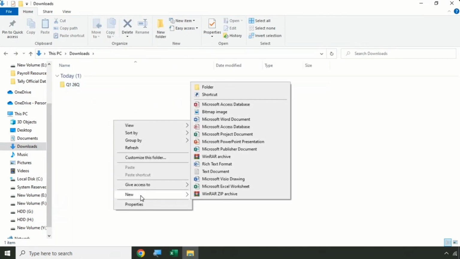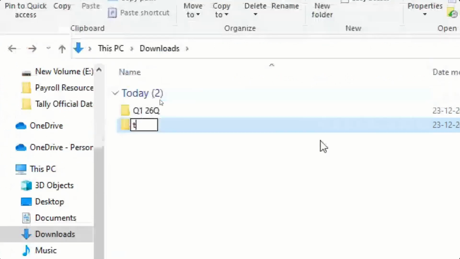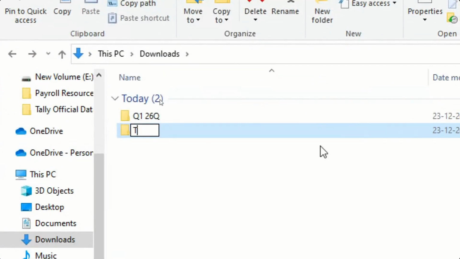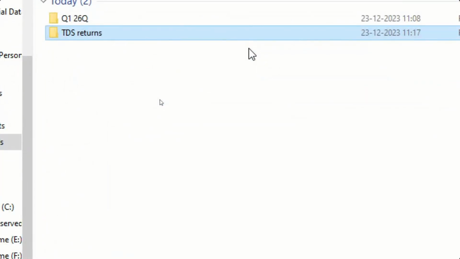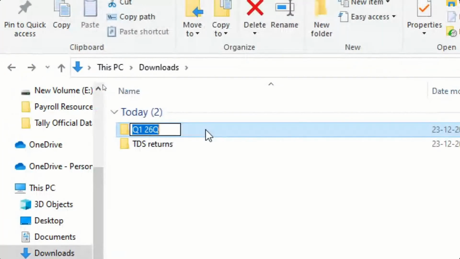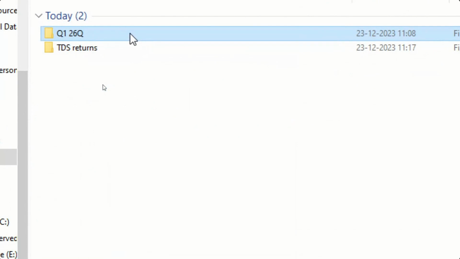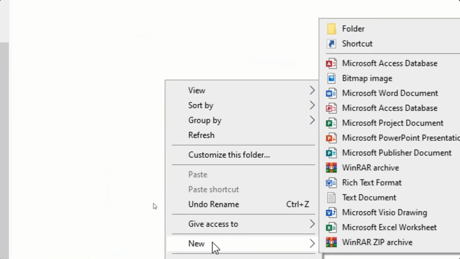Here I am creating a new folder in the name of TDS returns. Okay, I am going to change the name because I did this in the previous class. Okay, TDS returns. In TDS returns, I am creating some folders.